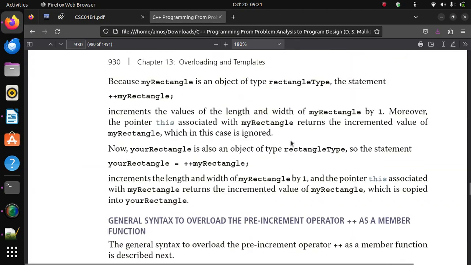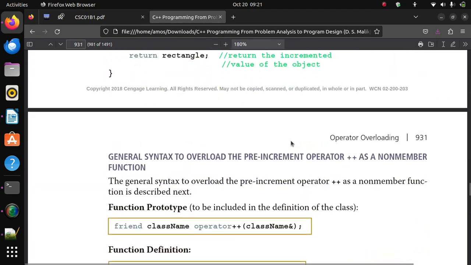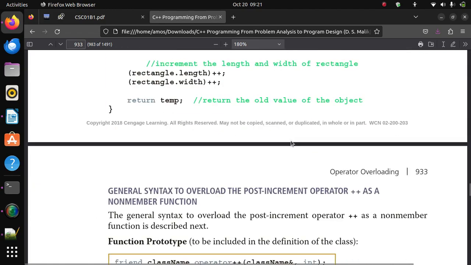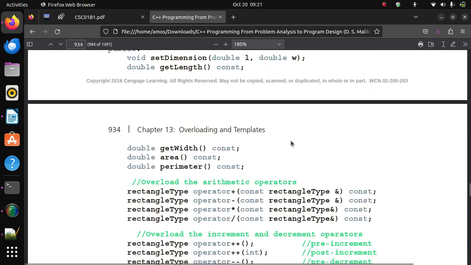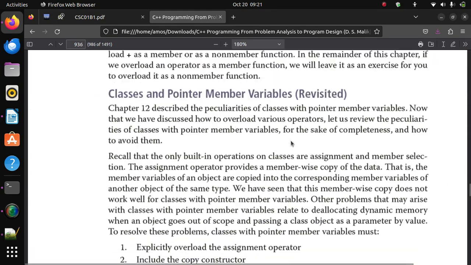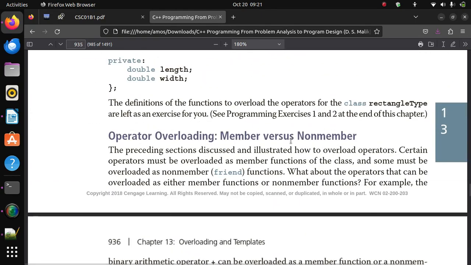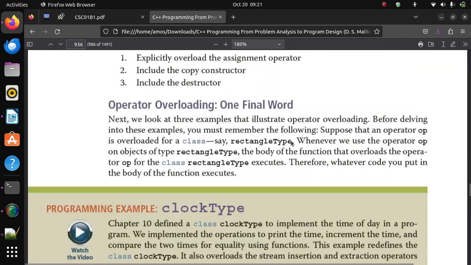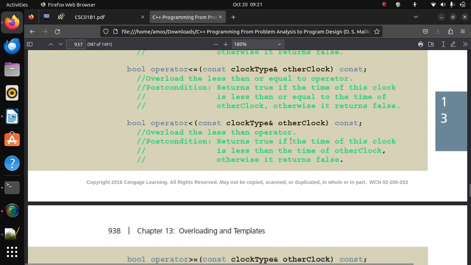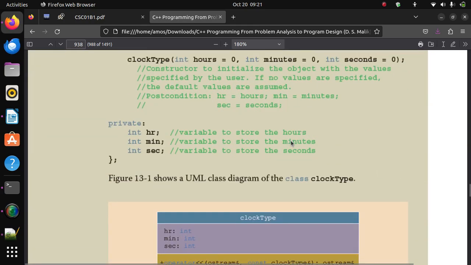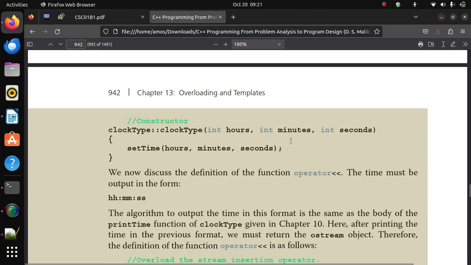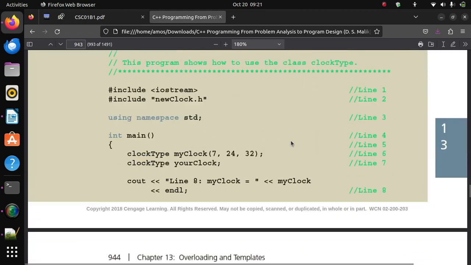Okay, increment and decrement, post and pre. Okay, there's non-member functions. It's not what I want. Operator overloading. Okay, let's see if they did implement it here. Okay, I don't see it.